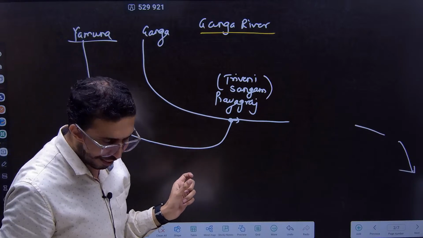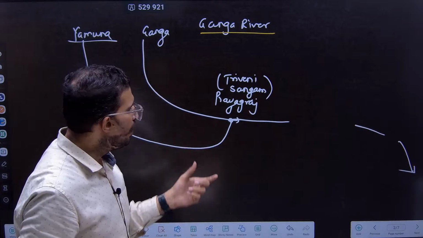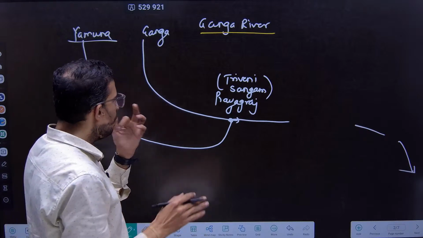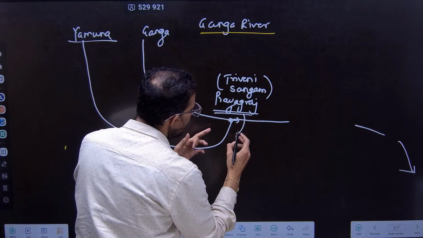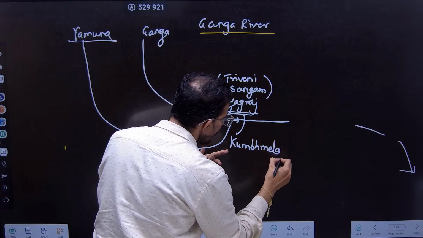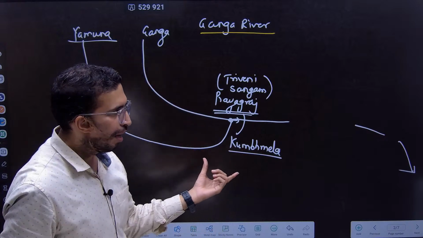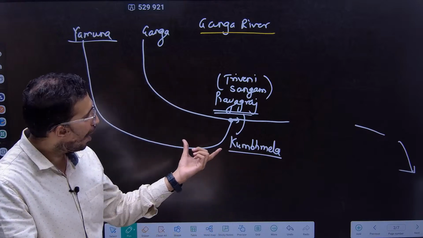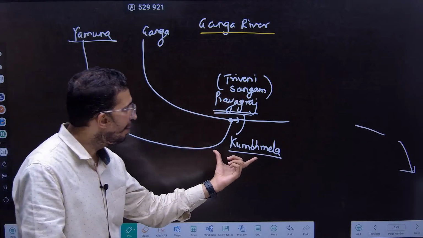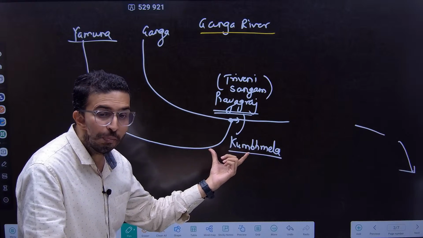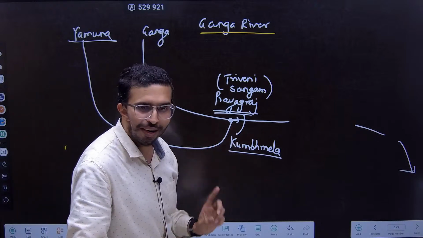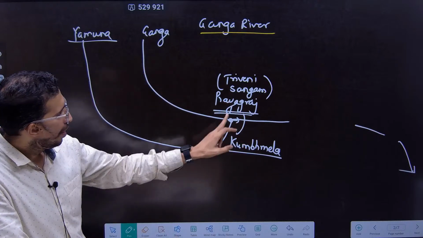Saraswati is considered a hidden river, assumed to flow under the land, and Prayagraj is known for the Kumbh Mela. The current Kumbh Mela, in 2025, is happening between 13 January and 26 February, and this Kumbh Mela is known as the Mahakumbh Mela. The Kumbh Mela happens at one place after 12 years, and Prayagraj is that site.